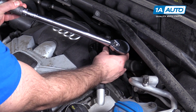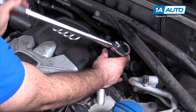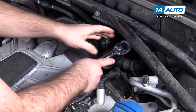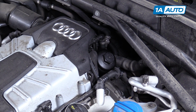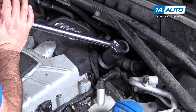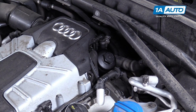You might need to thread it down by hand to get it started and seated. All right, it's starting to get tight. That's it there. Turn it up to 22 foot-pounds. And a little bit more. That's perfect.